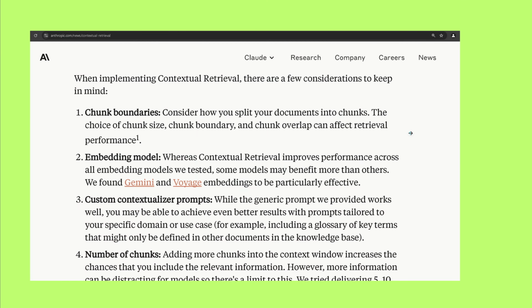What is nice by Anthropic is they give you a few considerations. If you want to be successful with this new methodology, they say, hey, careful, because maybe this marketing department was giving you the very shiny, beautiful view of the world. So they say, careful. Chunk boundaries, this is important. Consider how you split your documents into chunks. The size of the chunk boundary and the chunk overlap can, may I say, significantly affect the retrieval performance.